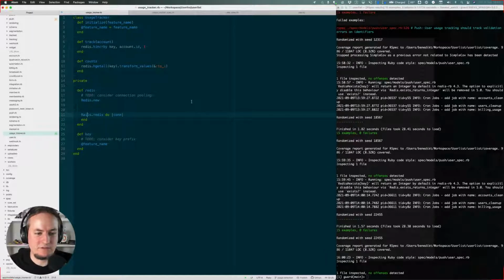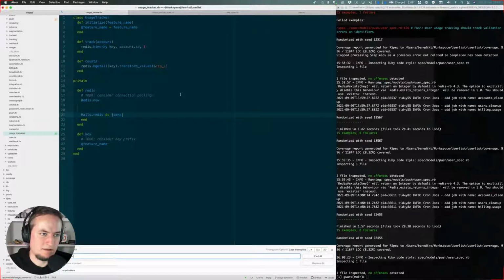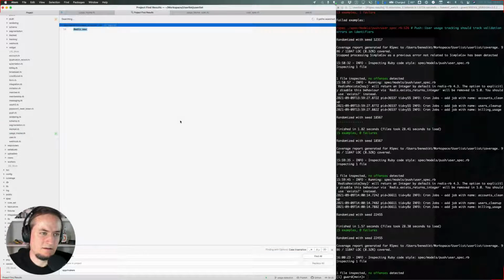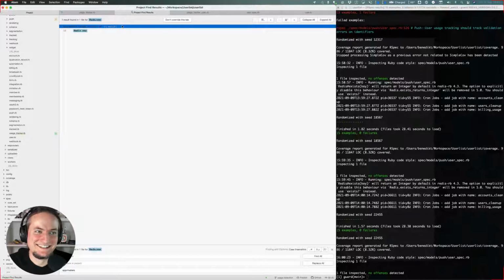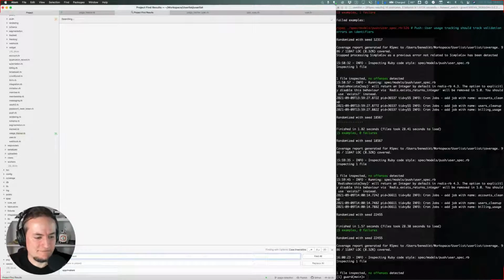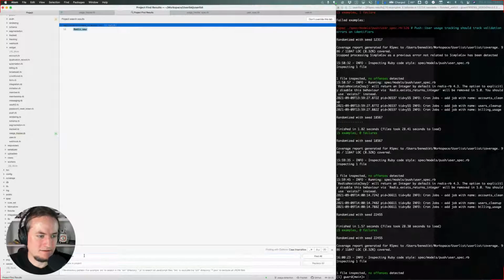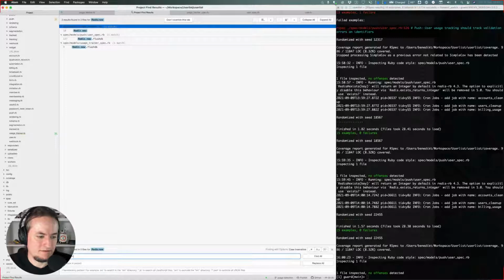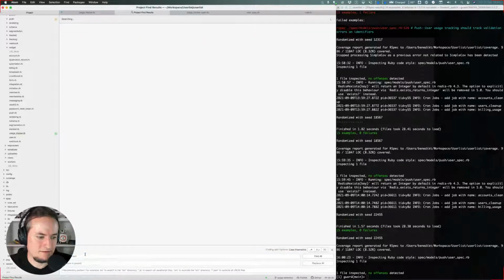Yeah, let me take over real quick. I just want to see where I'm using Redis.new. Nowhere. Nice. What about Redis.current? Are you using Redis.current anywhere? Oh, wait. Maybe get rid of the filter, yeah. All right, I remember what I'm using.